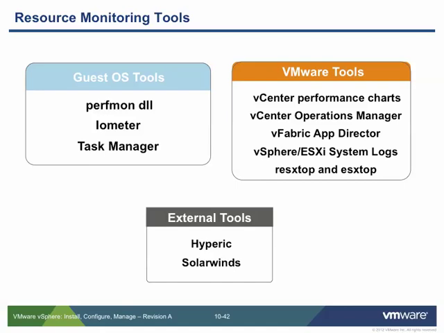Within the guest itself, there's perfmon, the performance monitor that Windows has, and Task Manager. But then perfmon DLL is actually a dynamic link library that is included with VMware Tools. When you install VMware Tools, it makes some extra counters available to the Windows performance monitor. We'll look at that in just a minute here as well. IOMeter is another example of a freeware tool that you can install within the OS. And then, of course, there's the trusty old Task Manager, which sometimes helps us and sometimes doesn't.